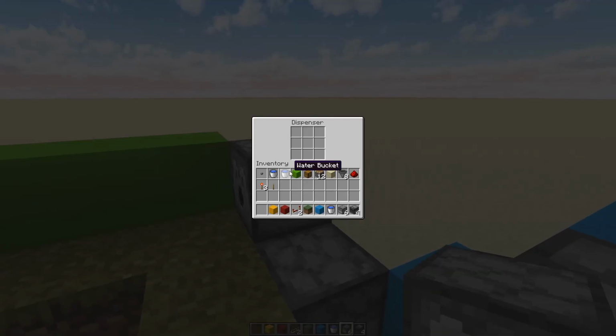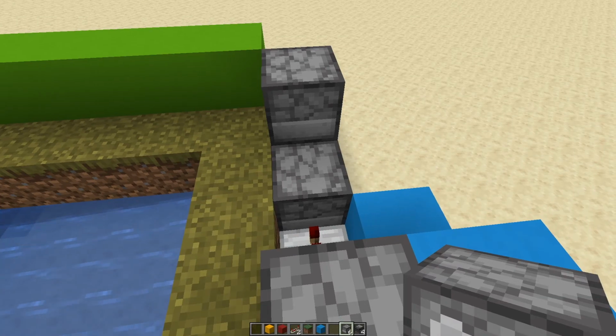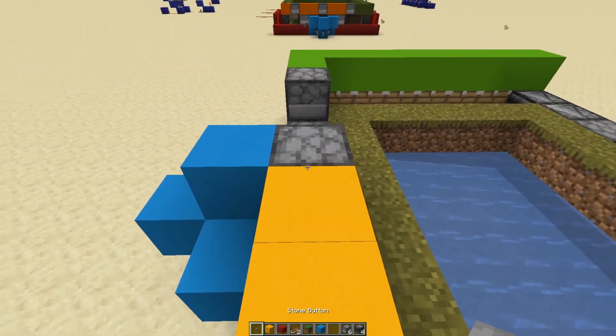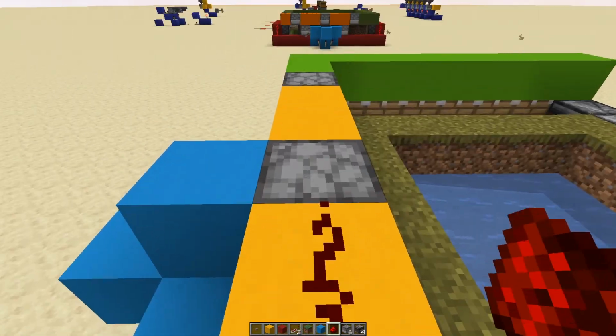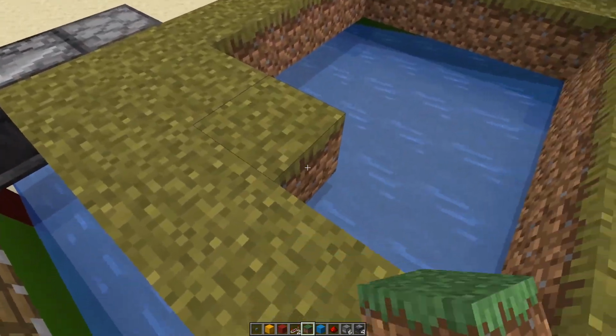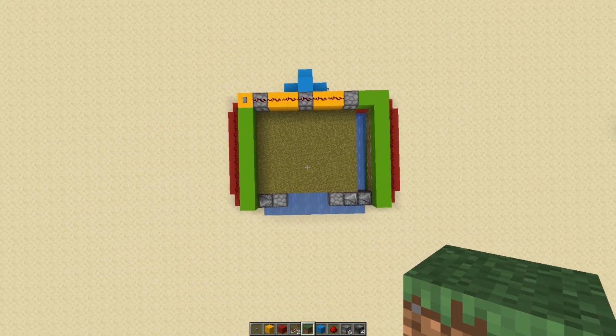You can put in some buckets of water and your further filler blocks. Let's pop a button down right here, and that's what is going to control these. Once you have the dispensers and your blocks in place, put a line of redstone going along here. And finally, you can fill in the grass. And this is where we're at so far.